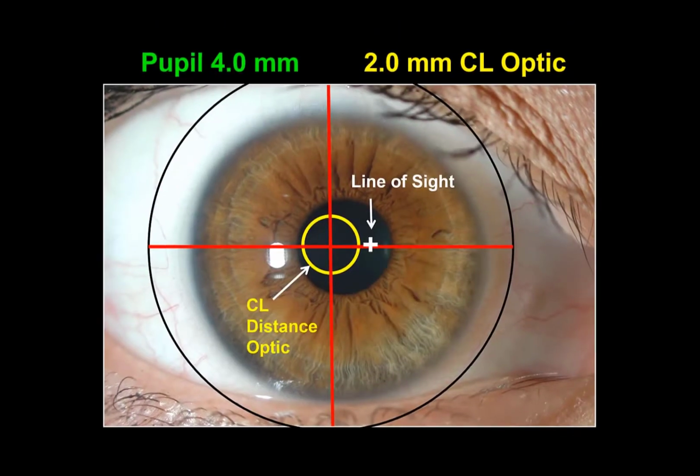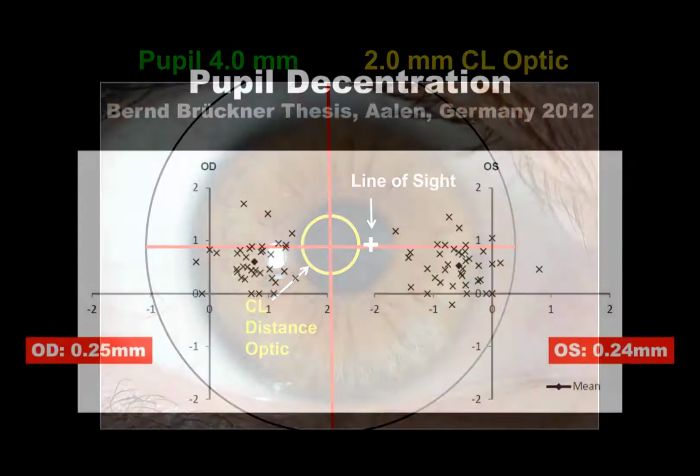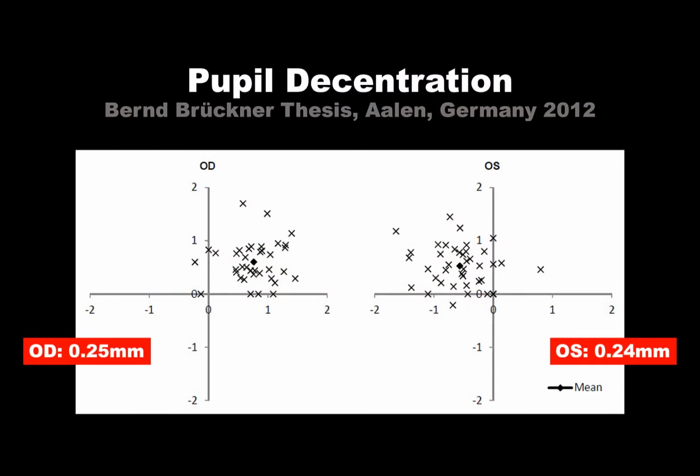Another challenge in all multifocal contact lenses is that the line of sight is centered slightly nasal and a little bit superior. If our contact lenses center to the geometric axis, or in the case of sclerals, if they center inferior temporal, then the optic center of the lens will not line up over the visual axis and the patient's line of sight. Just as the visual axis is slightly nasal and superior of the geometric center, the pupil is similarly displaced, nasal and superior.